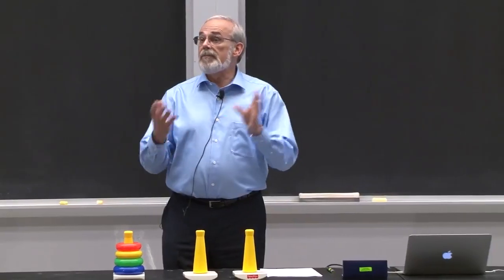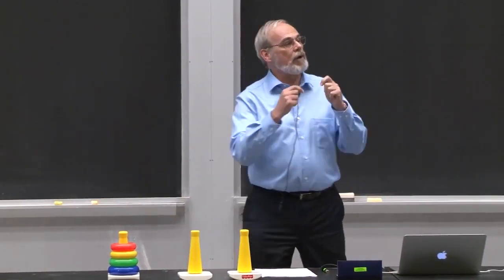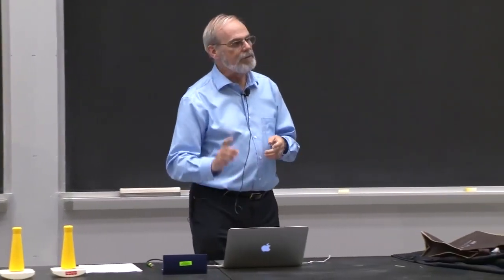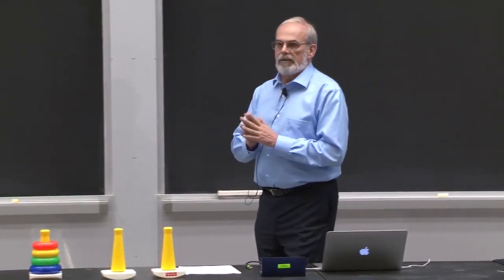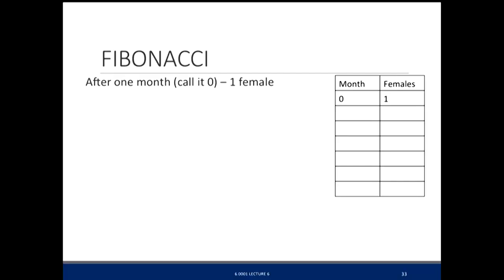You can also see this is going to be interesting to think about how do you compute this, but what I want you to see is the recursive solution to it. So how could we capture this? Well, here's another way of thinking about it. After the first month, and I know we're going to do this funny thing, we're going to index at 0, so call it month 0. There is 1 female, which is immature.